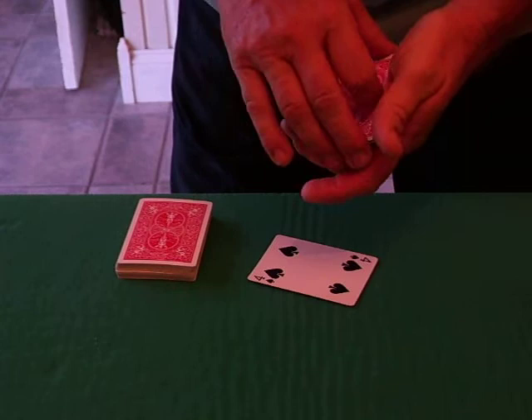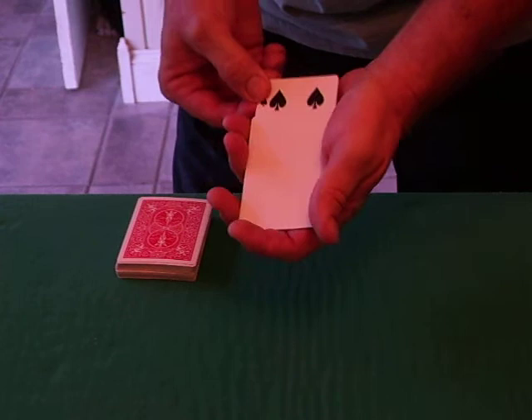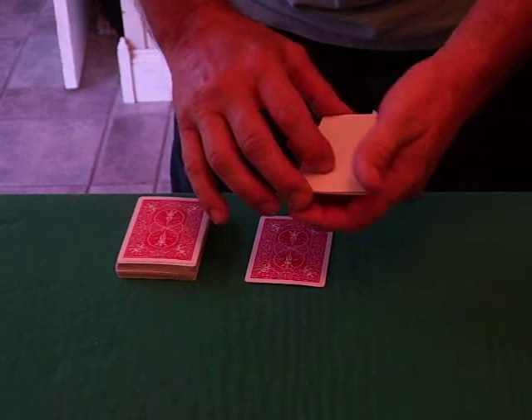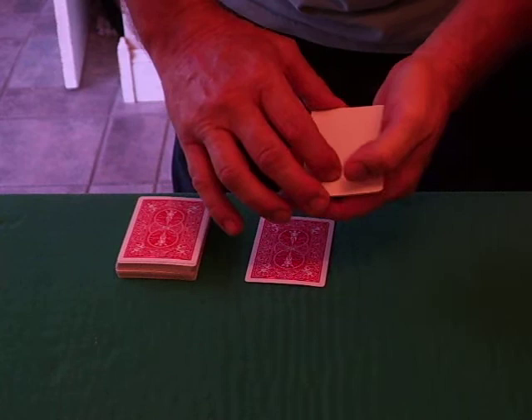Now, we're going to use my four blank cards to try and do a little bit of an experiment. We're going to take some DNA off the face of this four of spades, but not only the face, but also the backs as well. Watch real closely. With just a wave, you can see that one card prints. With just another wave, another wave — put it very closely, and you can see now there's two cards that are printed with fours.